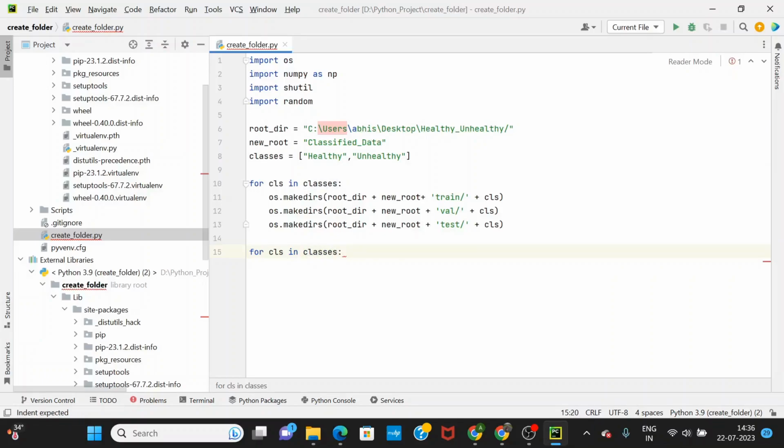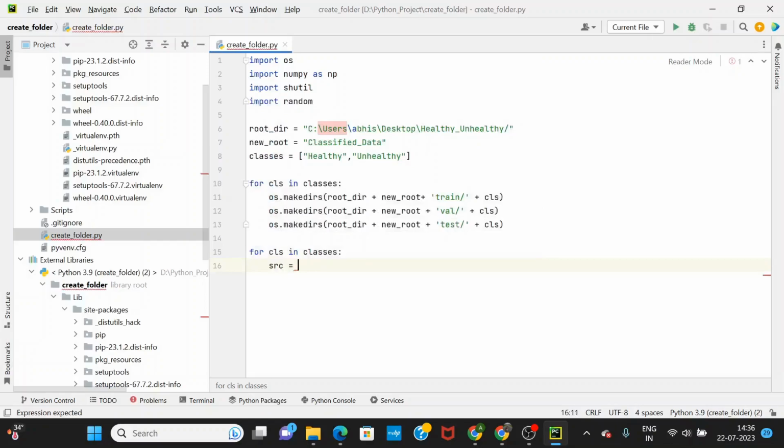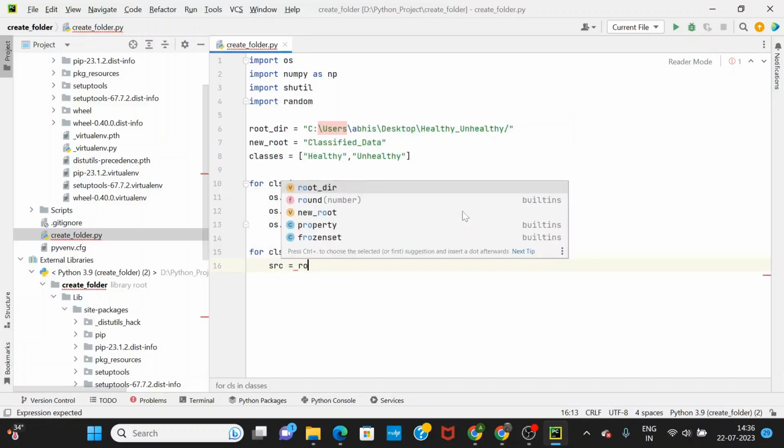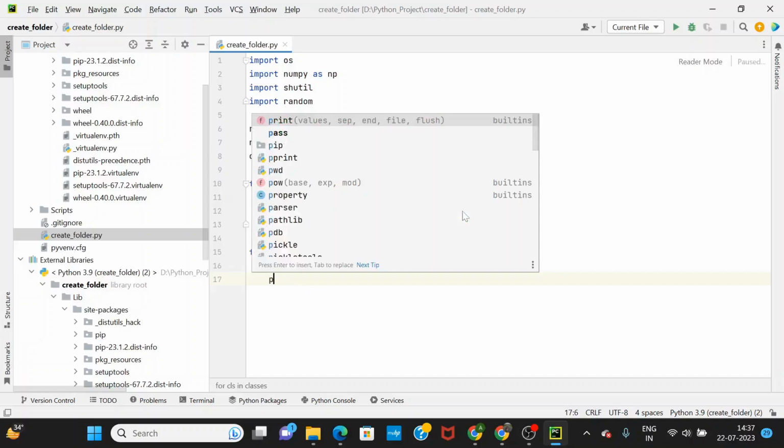Source equals root directory plus class. So it will tell us the source where our images are saved. Suppose we want to check where this is going, so we will print source.